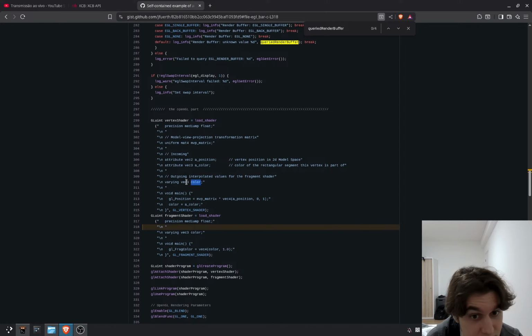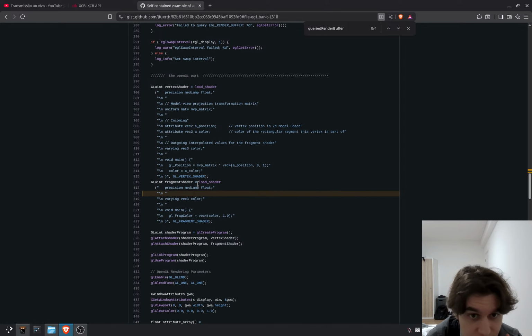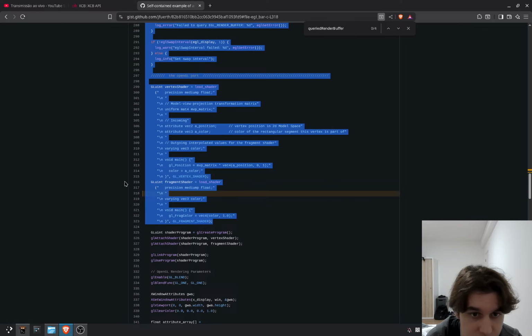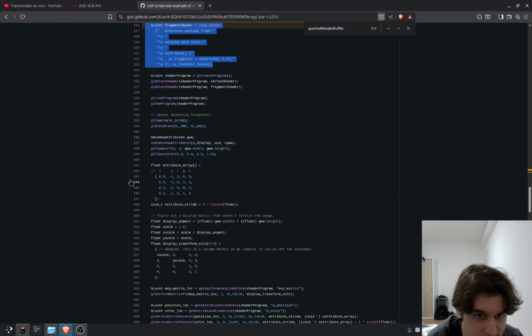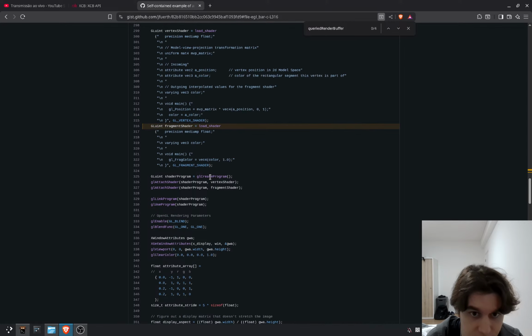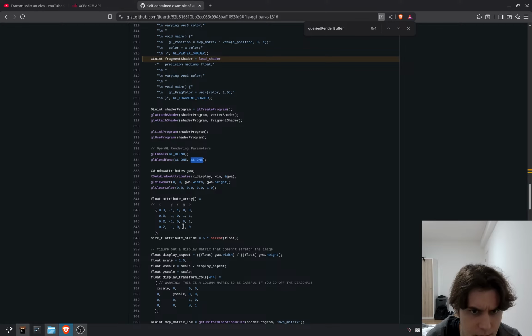We load two shaders, and then we need to create the shader program. We attach the shaders to the shader program, we link, we use, then we enable some parameters, and then we get the window attributes.